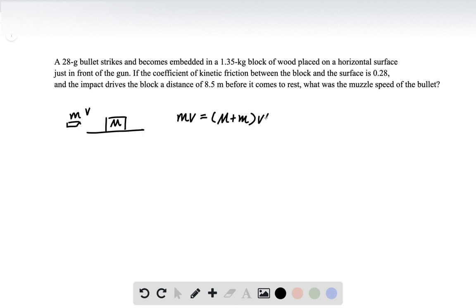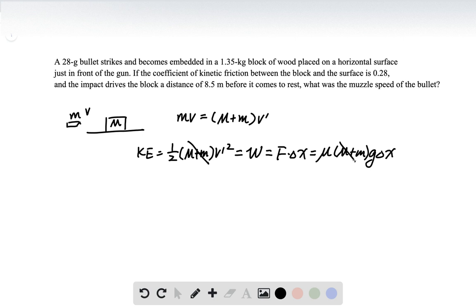After the collision, this whole system starts to move under friction. So here we need the conservation of energy, because right after the collision, all the energy is stored in the form of kinetic energy, but eventually it becomes a form of the work done by the friction. So at first, all the energy is kinetic energy, and this kinetic energy equals the work. Work is F times delta x, and F here is a frictional force, which is mu times N, which is mg delta x.